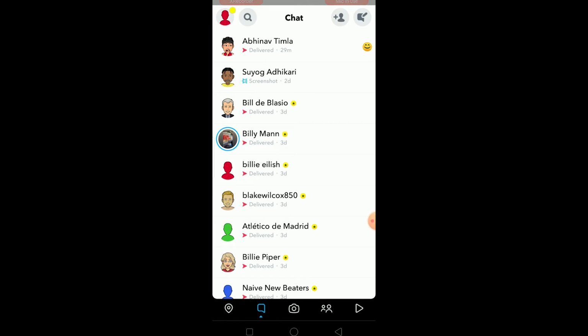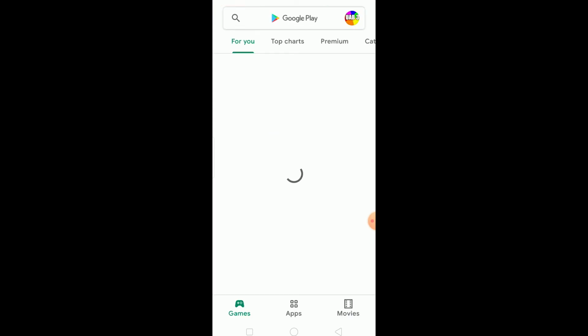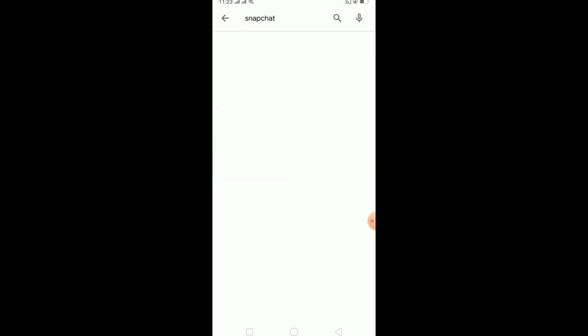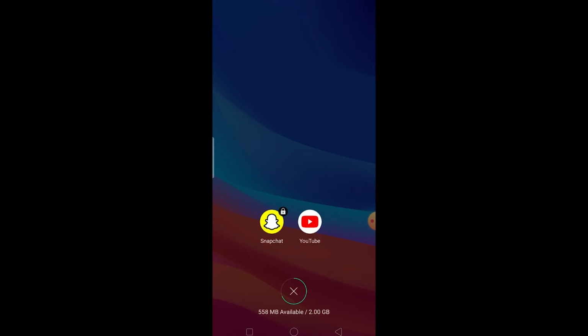And the other thing is make sure your Snapchat is up to date, because this problem may be caused by some kind of bug, and updating your Snapchat could solve it. For that, you can go to your Play Store or App Store, depending on the phone you're using. I'm using Android, so I'm going to go on Play Store. Once you're in your Play Store, go to Snapchat and check if it is up to date. Mine's up to date since there's an open button instead of update. But if you see an update button over here, make sure your Snapchat is up to date by clicking on the update button, and the update will start.